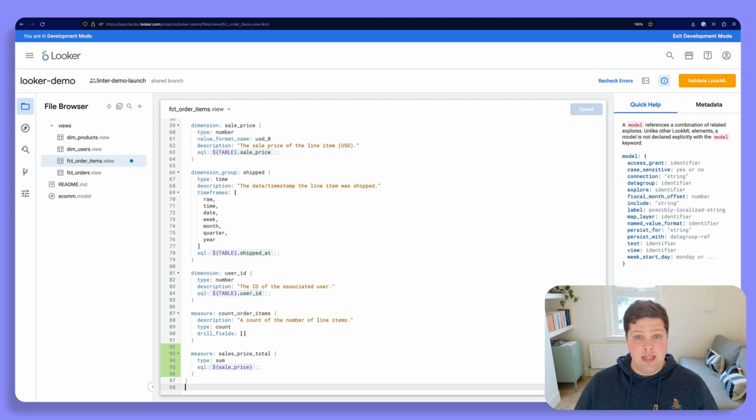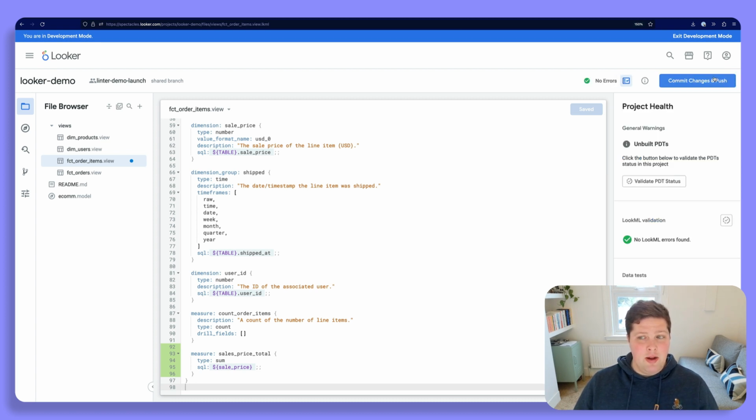One is that all measures need to have descriptions so that they're usable to end users. And two, any sum measures need to start with the prefix either total or sum, which makes it easier for other users to come and read the LookML and understand what's going on. But while making that change, I'm unaware that it's breaking those rules, or forget that they're breaking those rules, and start down the process of opening a pull request.